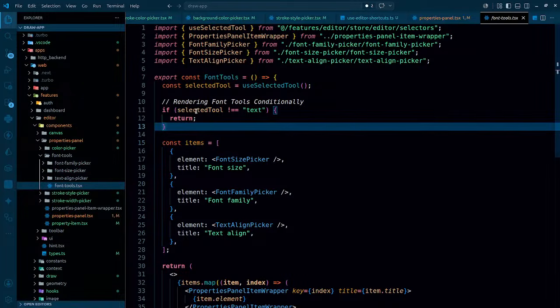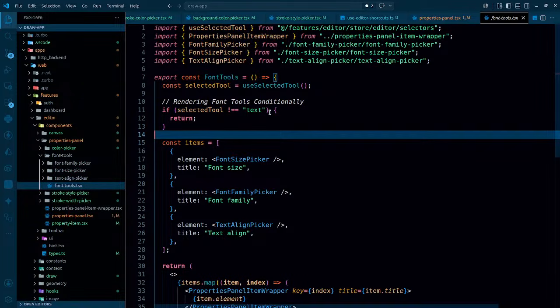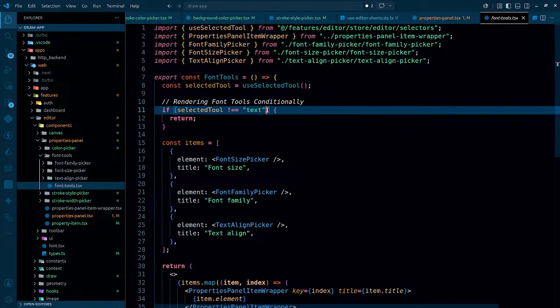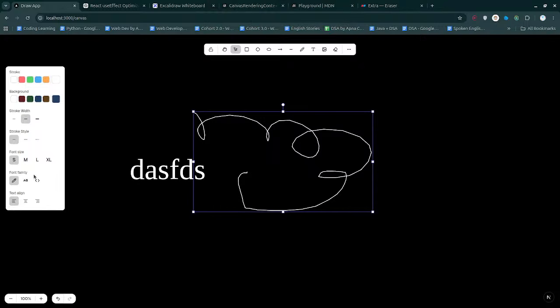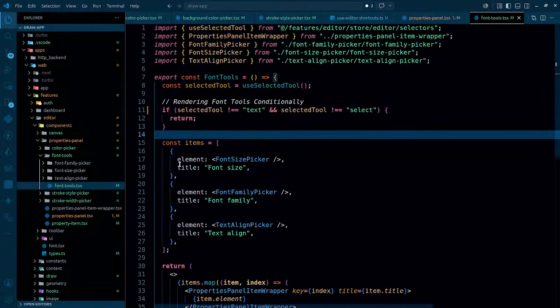So if selected tool is not equals to text, or selected tool is not equals to select, now I have to render these styles or properties based on the shapes that are there in the selected shape.